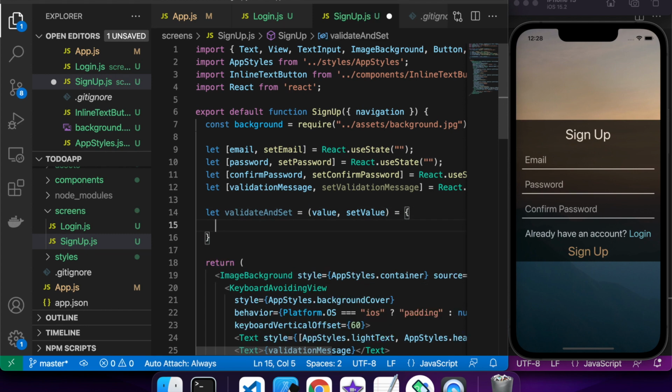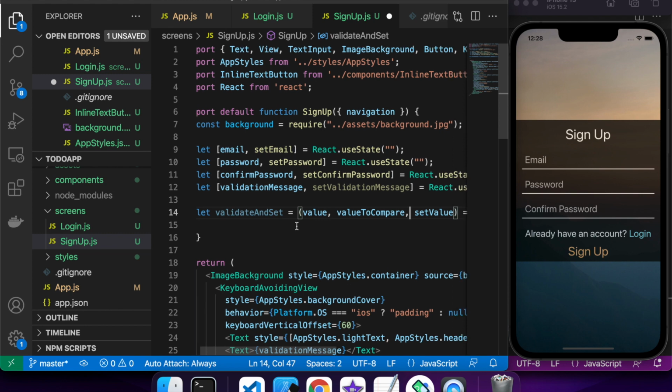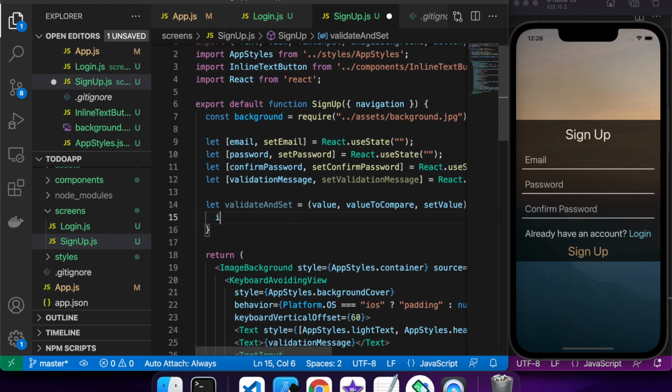So I'm going to have this validation. So whenever the passwords are updated, I want to validate them so that I can add a validation message if they don't match.